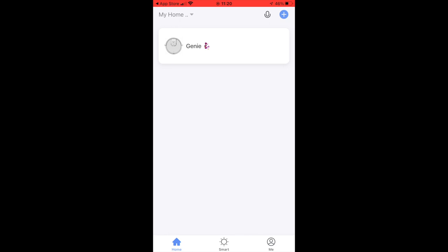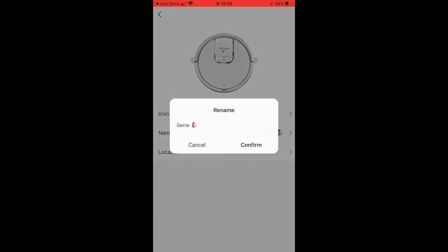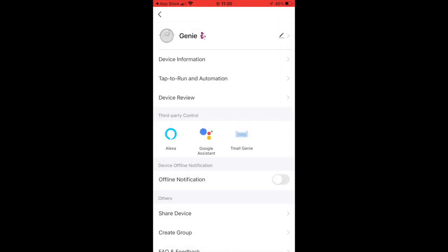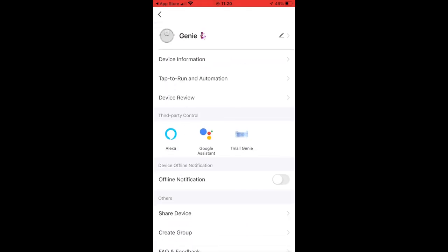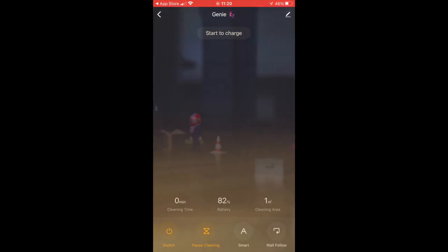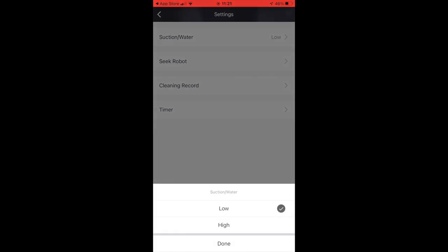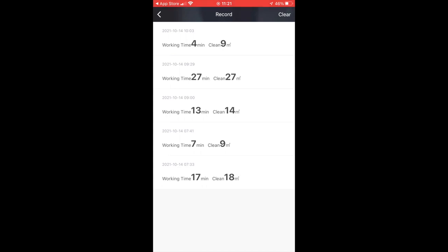Click on the little picture and you can edit all the details — add a different photo, change its name. As you can see I've got an original one: Genie. You do all your settings and set ups, and you can share it with others. Then you go to your main page of that device. Here is where it paints a little layout of the house. You have all the programs at the bottom, and the charge indicator — don't rely on it too much because it doesn't show the right charge. In settings you can change the water distribution. I had it on low yesterday and high today, and it really made a difference being on high.